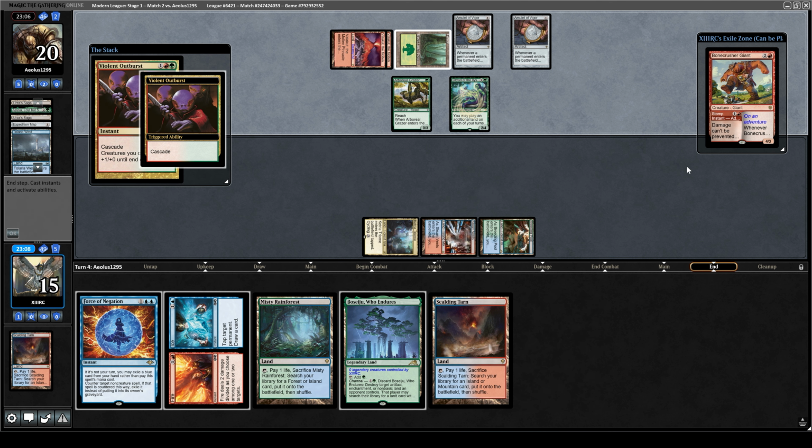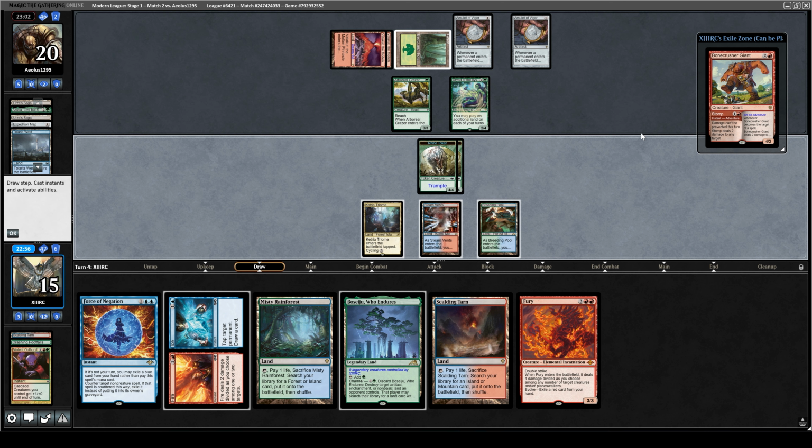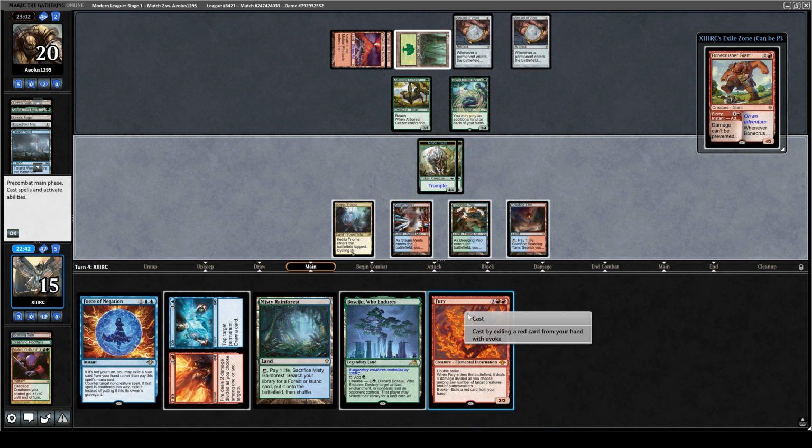Let's cast the Violent Outburst, cascading into some Rhinos. Then we draw Fury. Think we'll just play a land, then evoke it.